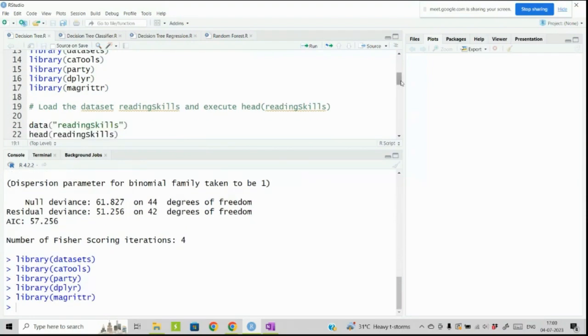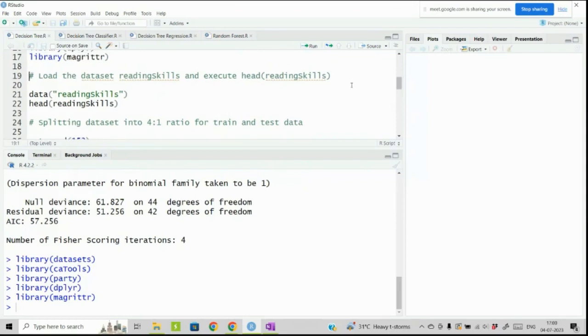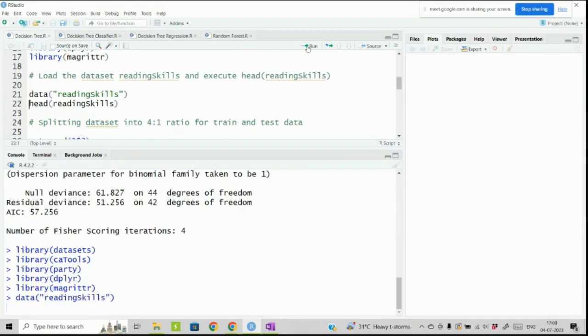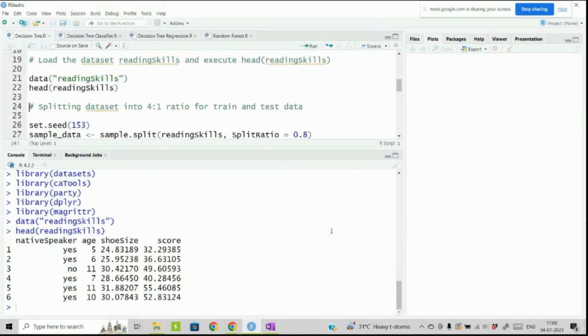Then I am actually going to use a data which is saved in a file reading skills data. So this is the data I'm going to use. And if I want to see the heads of the data, that means some numbers. So these are the heads of the data. You can see it contains actually scores of some exam, based upon some language exam, based upon whether a person was a native speaker of that language or not, and what was the age of the person, and what was the shoe size of the person.